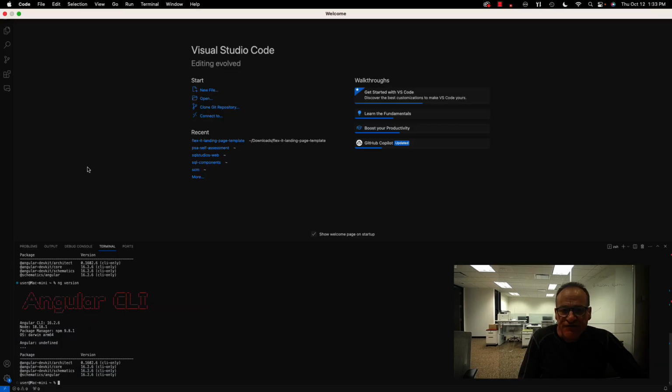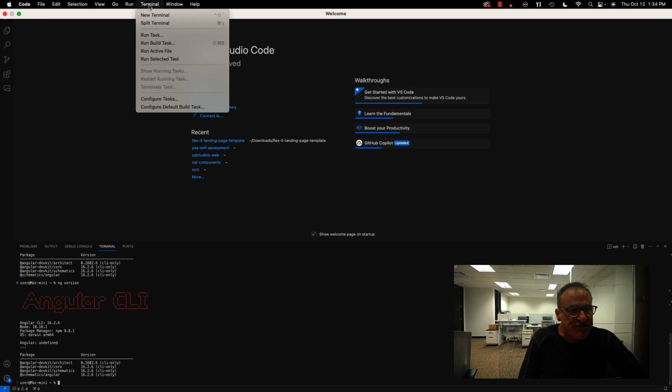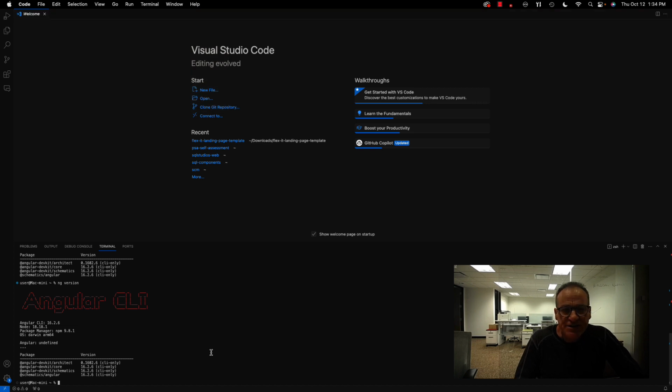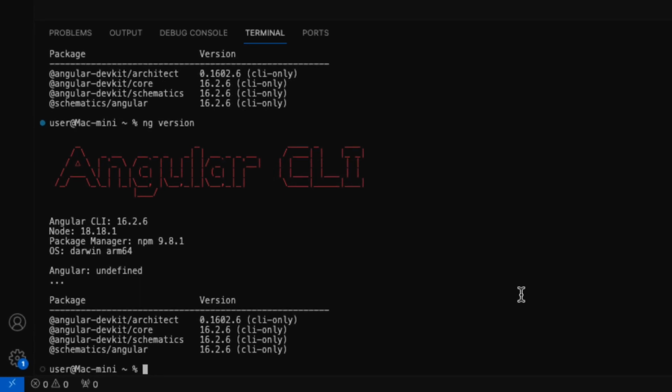I am over here in Visual Studio Code, and I've still got the terminal up from the last thing we did, which was installing the Angular CLI. If I was starting from scratch, I would open up a new terminal, and the command to create a new Angular project is ng new, followed by the name of our new application.